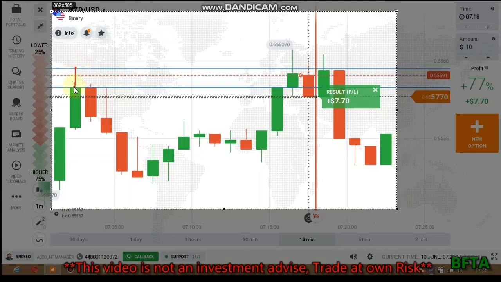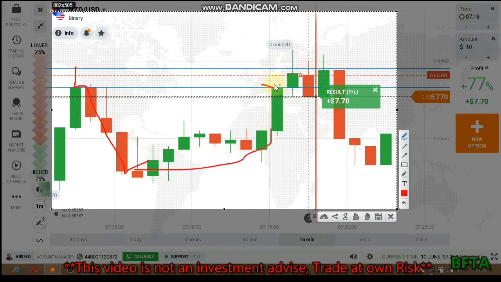Here we saw a rejection and some sellers entry, but here no rejection and previous uptrend, and still there's no weakness of buyers. But here, once the buyers cross the level with strong rejection, and this is a weak candle reversal sign at this sellers area, so we should expect a sellers entry because of this rejection and the reversal sign. You can see that the buyers are very strong here, but the buyers are weak here. It means the buyers are losing momentum.